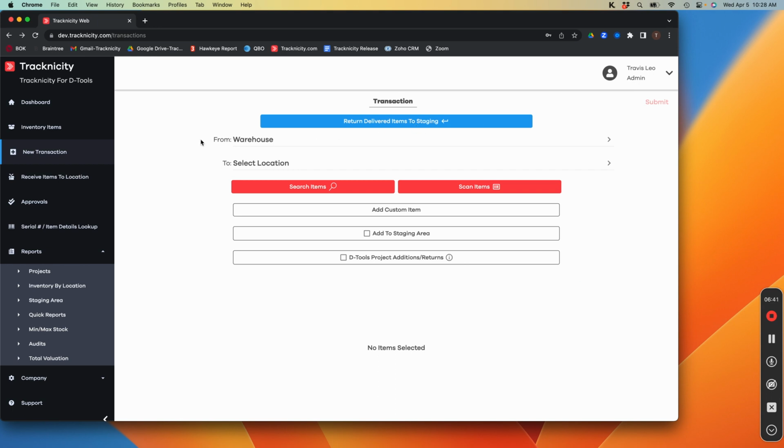So we've greatly enhanced the ability to label products and check out those products using individual QR codes. You don't have to do that if you don't want to. It's something that's certainly optional, but it makes it much, much easier to generate labels and then check out the items. And now that information of when you deliver those items flows back to DTools, so you have a full record of that inside of your project.